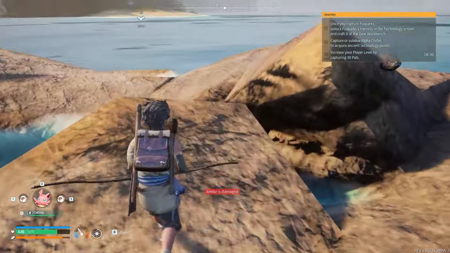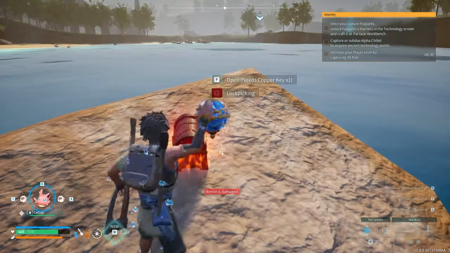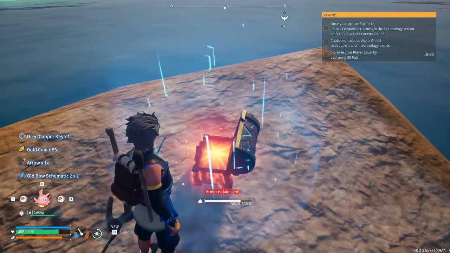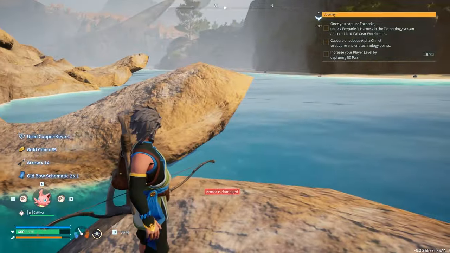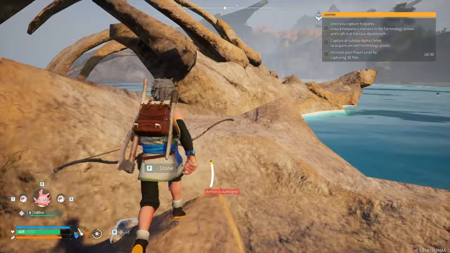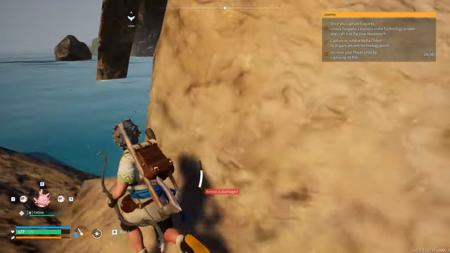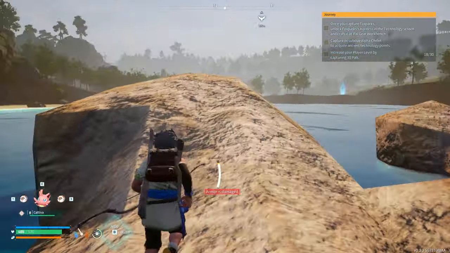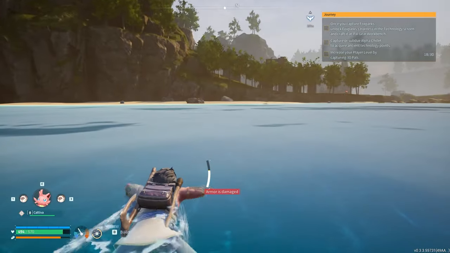Oh, it's another chest, okay. I thought there might be something on here. Now you come back, I don't want you. I want this. Old bow schematic, arrows, gold. Used copper key. Okay, so I used the key I had, so that must have been locked. So I think the best thing to do is just head back to shore.